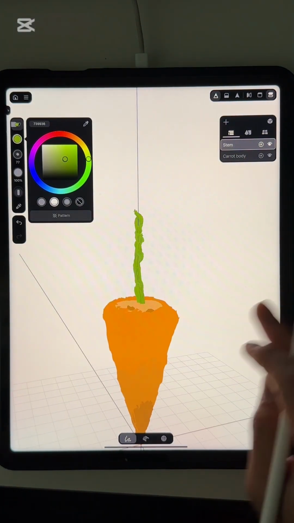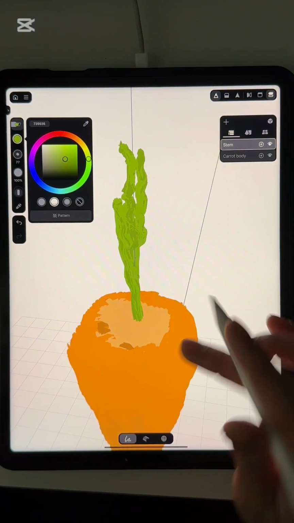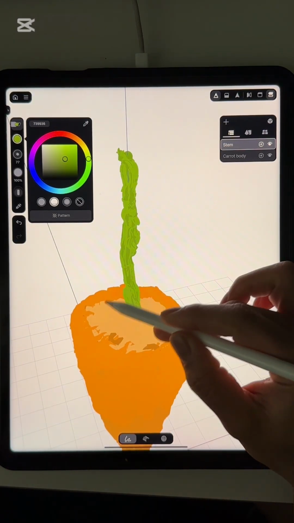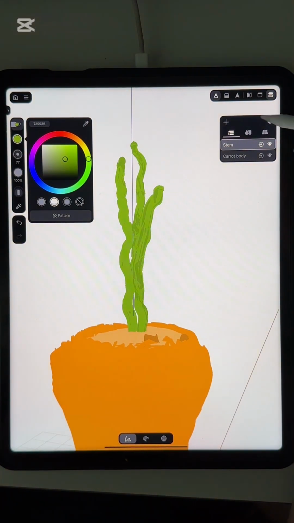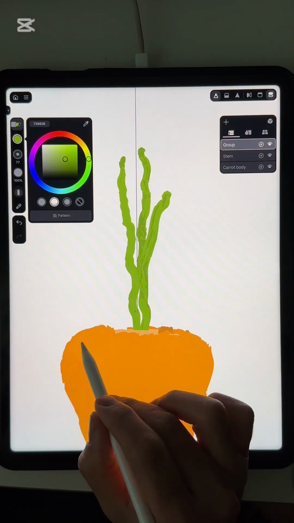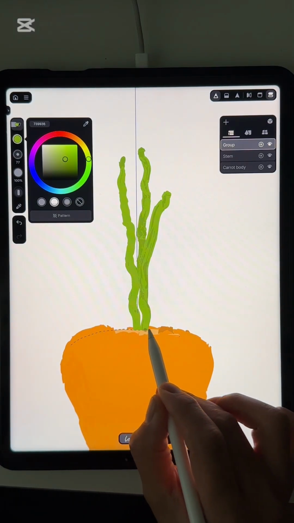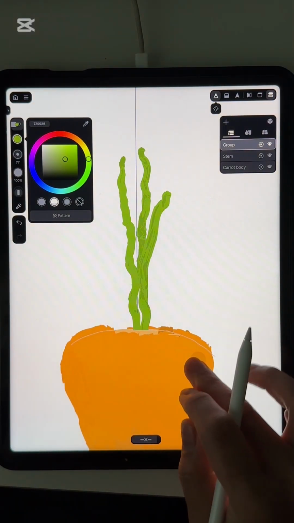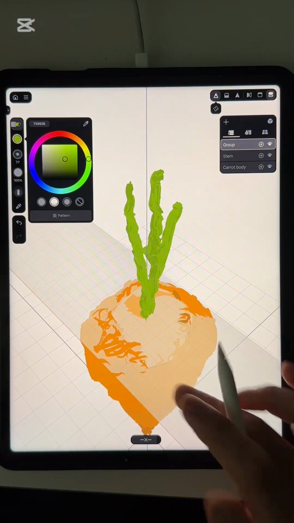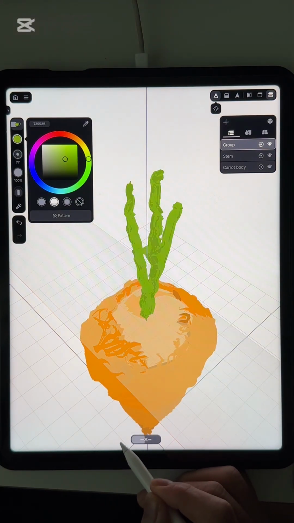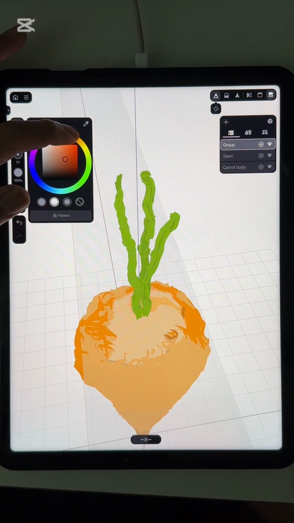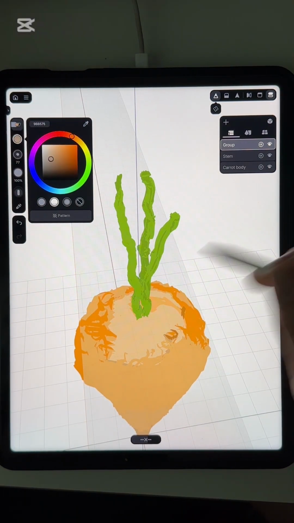And now we need to add the edge part of this carrot. There will be a brown here or some cuts here. So what we can do is here. I don't know what it's called, so maybe like that. You can just put up to the ground here. And you will see that you can paint this side here, so you can adjust it so that it's clearer for you. And then this one was almost like brown ones here, so I add here.